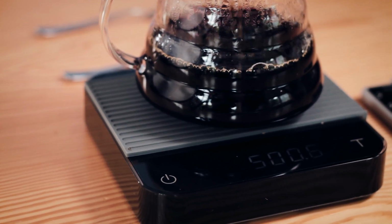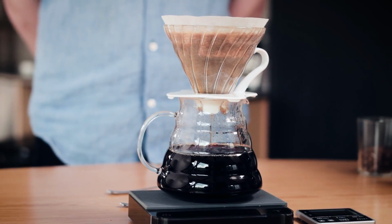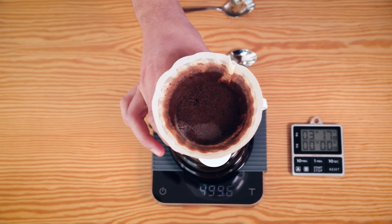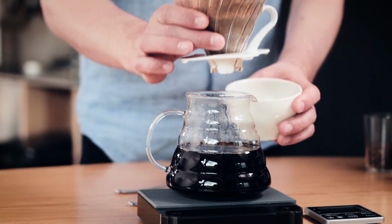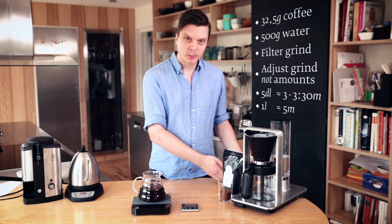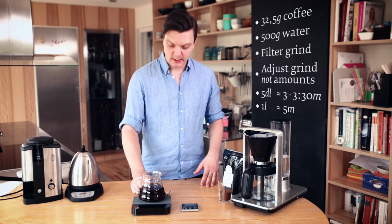Alright, so it's about 3 minutes 15 seconds into the brew now, and it's just about to finish. So I'm gonna take another cup, shake off the water from the filter, and then place it here. You can just throw it out straight away if you want, or compost it. I prefer to compost if you can.